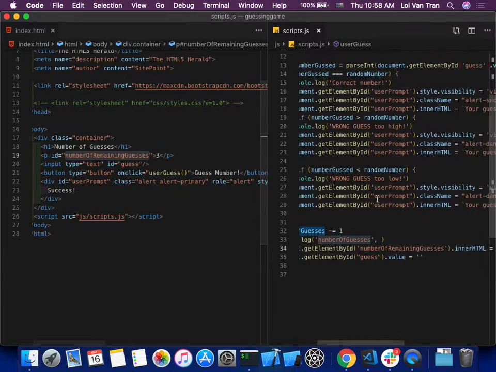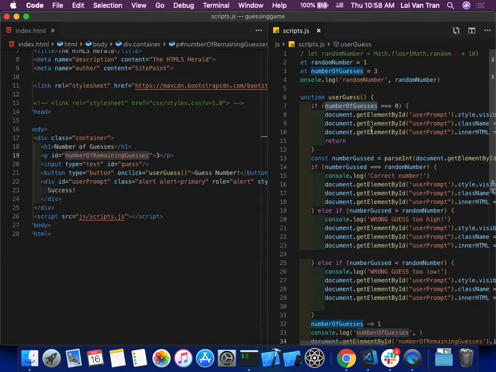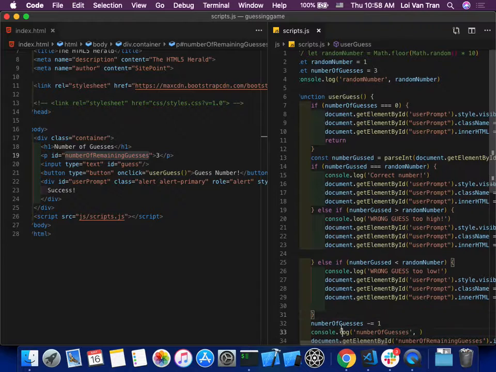Where did I set it equal to 0? At the top right there was a highlight. Oh, I return right here. That's right, I return right here. So the next time, line 32 will never execute. I can never ever get it to go lower as the code is currently written.